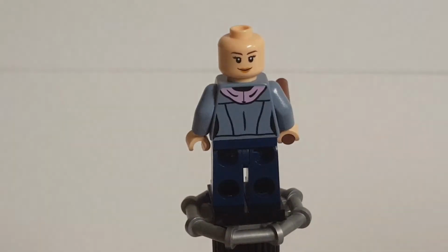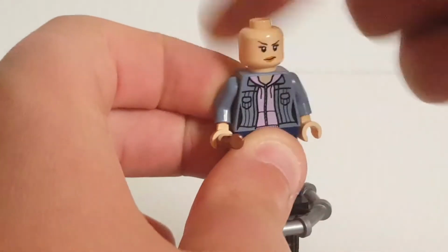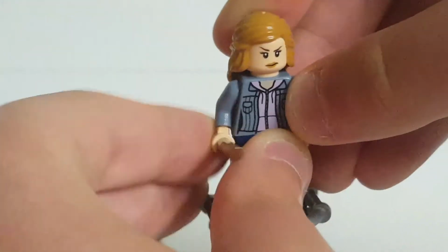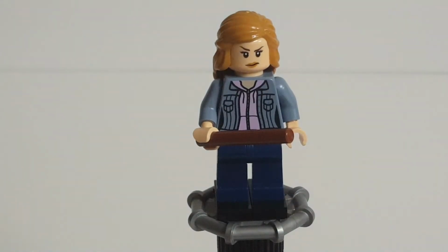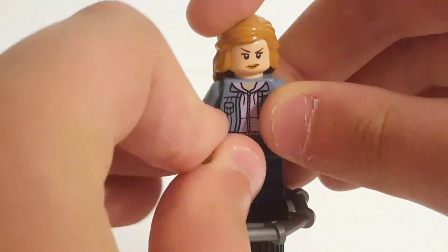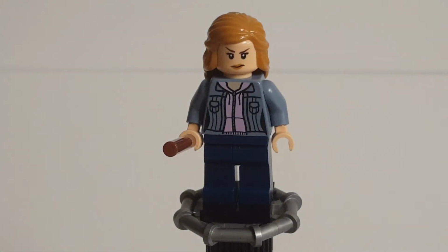And then just looking at the back printing, it's just some thick lines, and you can see the hood of the shirt. Really not much, but overall, Hermione here is a perfectly fine figure. Forgot to mention, her accessory is her wand, which is just a 3-long brown bar. So that's the figure included with this pack. A perfectly fine figure of Hermione, except the hairpiece, which is pretty terrible.